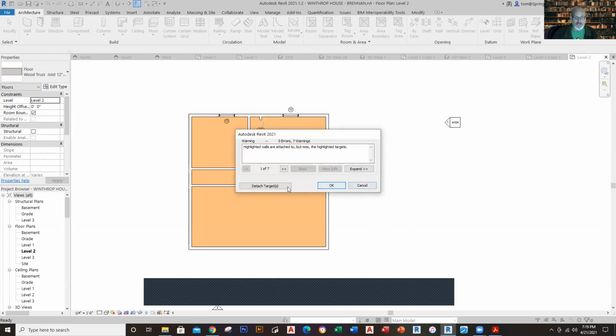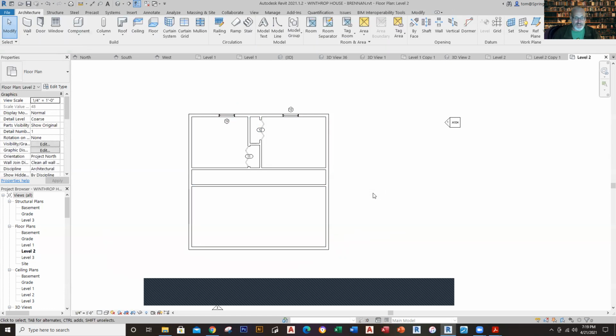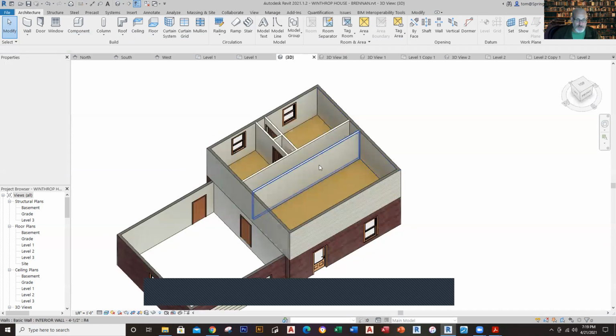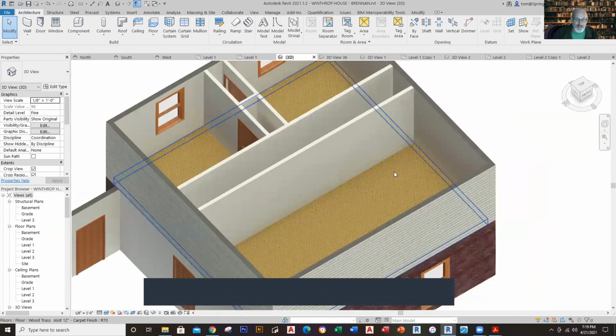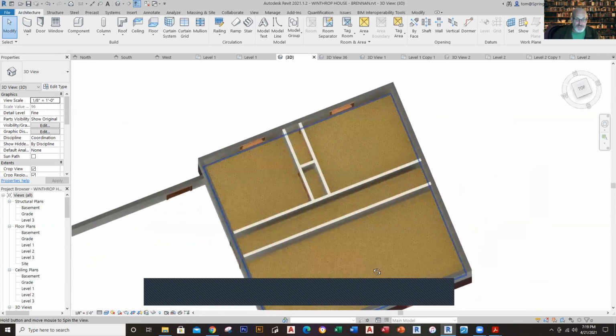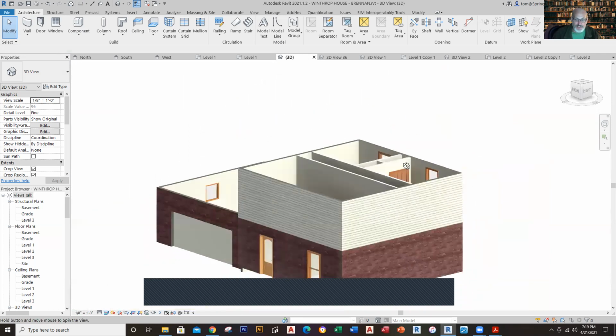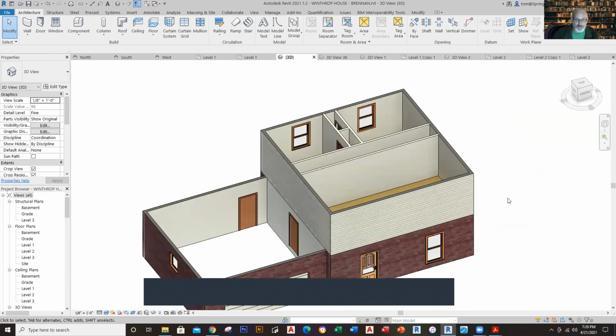Okay, so you got that. So now as I take a look at this in 3D, what you've got going on right here is, look at that. Now it's looking like something. That's looking a whole lot more legitimate. It's got some fake carpeting in there and so forth. So this is how we put this together, and this is how we continue. We build out this space right here.